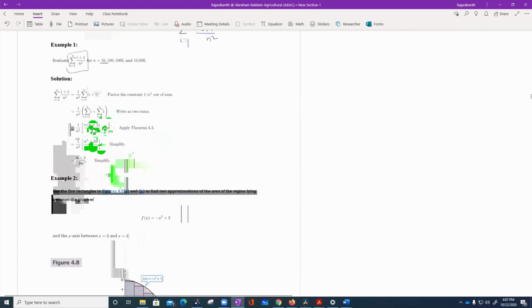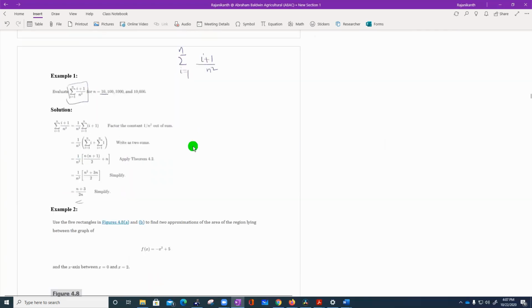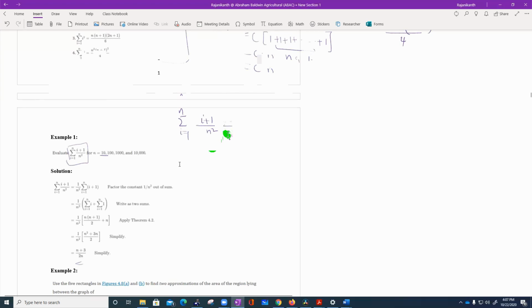So now use some algebra and simplify this. Okay, find the common denominator, multiply and simplify. You will get that. Then again, you could simplify further. Here you could cancel one n and here one n, and you will get that. Okay, so the given problem is now reduced to this, right? Remember, in my answer there is no more summation notation because I applied all the formulas for the summation, right?